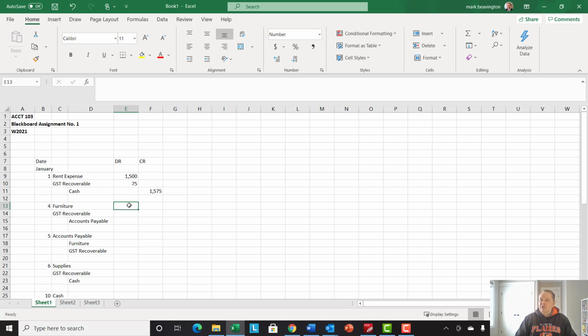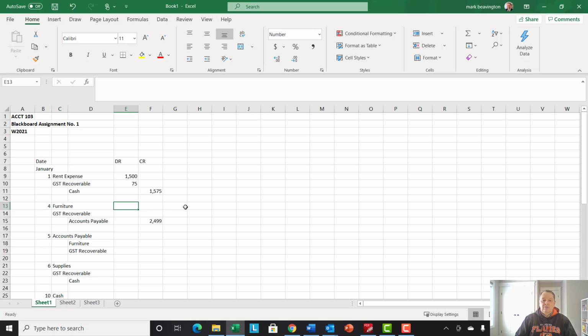All right, furniture. We go and purchase some furniture. So we purchased it at Leon's, and we paid $24.99 GST included, and we bought it on account. So account means we're going to pay for this later, and so it's an accounts payable. Now, furniture here is a property, plant, and equipment account. It's a capital asset, so it's not an expense account. Make sure that you set it up as a property, plant, and equipment account or an asset account.